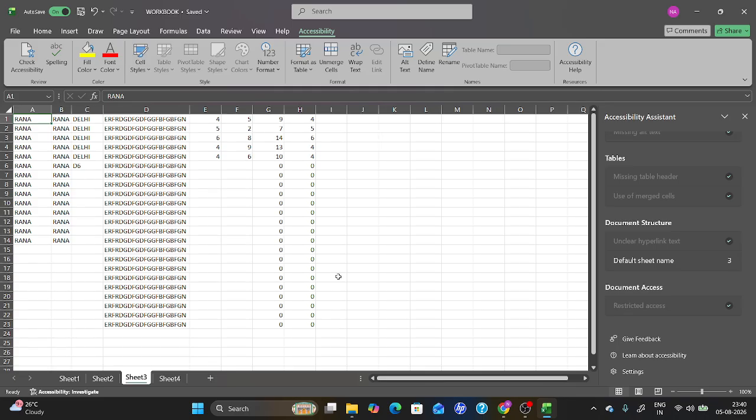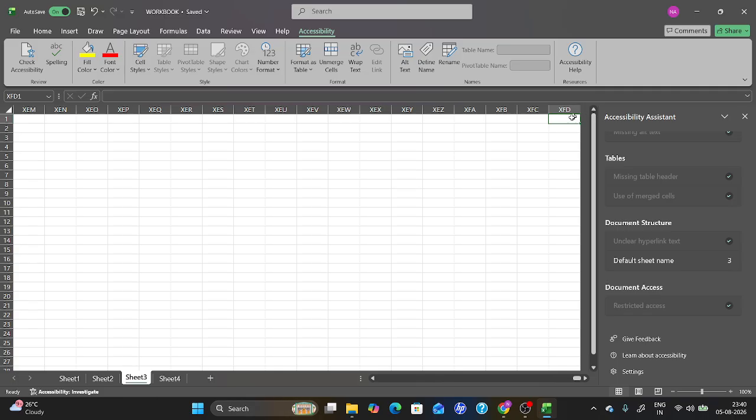And let's say that you want to come to H1. So again you will press Control, and then you will click on the right arrow, so you will be in H1, right? But let's say you want to see the last column. What is the last column? Then for that, again you will press Control, and after that the right arrow.